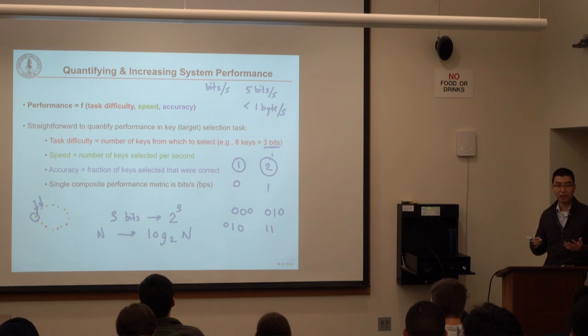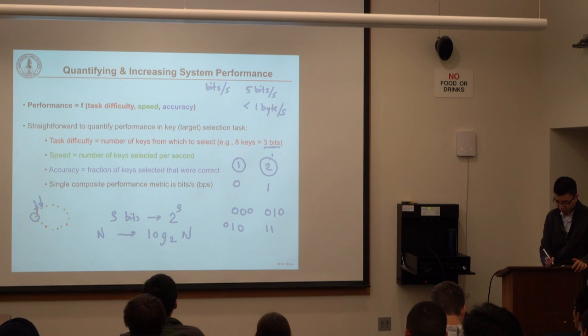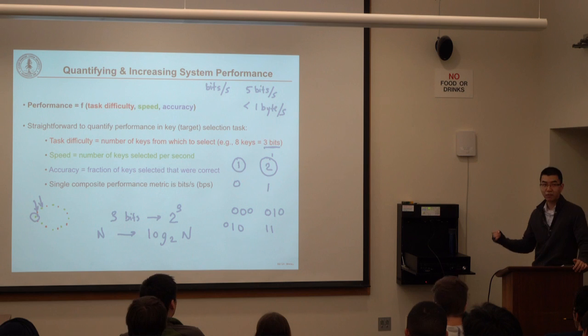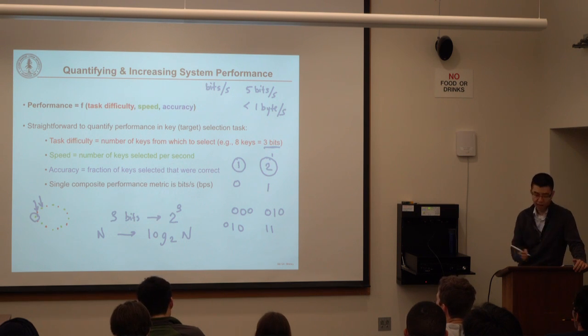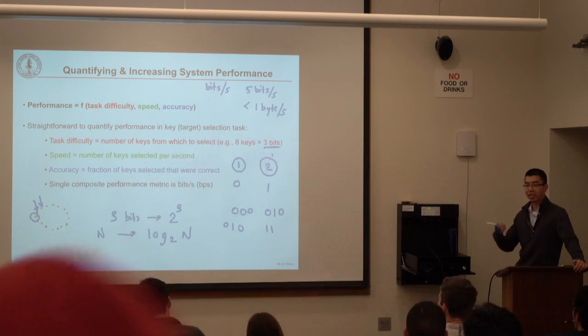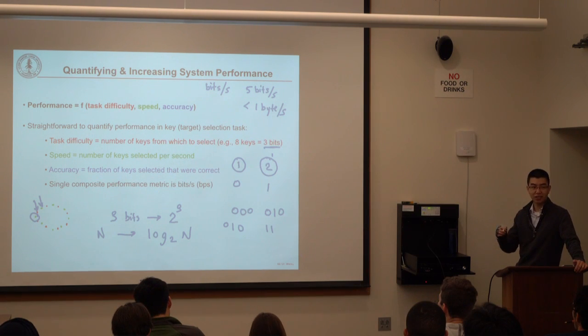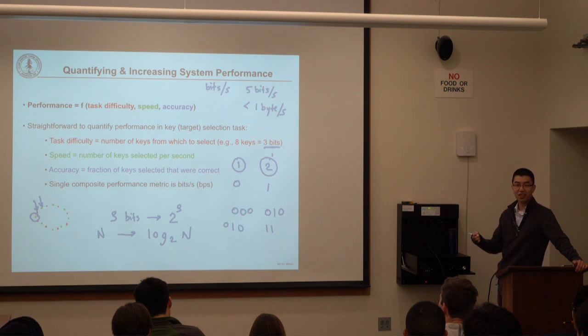The neural activity decoding those targets will look similar. And so if you increase the task difficulty, that's great for transmitting information, but it might, at the same time, lower your accuracy. And if you lower your accuracy, you make incorrect selections. Those incorrect selections don't count as transmitted information. In fact, sometimes those incorrect selections hurt you, right?